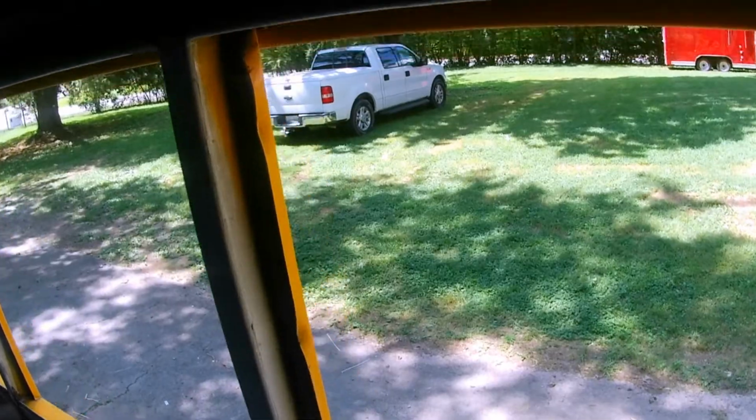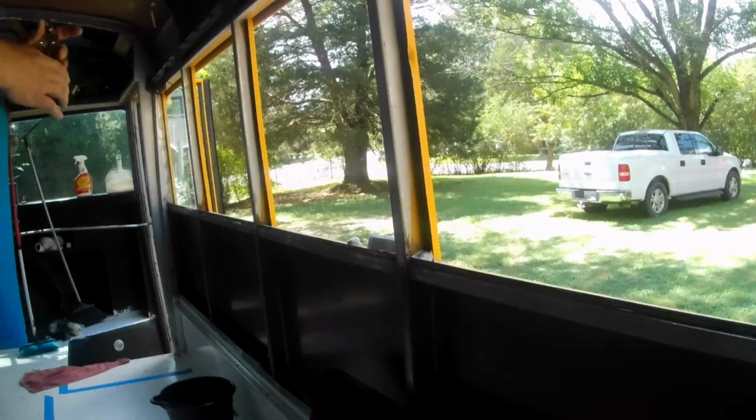Hey guys, I wanted to show y'all something. So of course we're putting the windows in right now, and I'm to the emergency windows. Something I noticed is, you see how that frame right there is all bowed and boogered up? It's got to be fixed, because if not... see, this one's straight, this one's bowed up top, bowed right there, got a bow in it right there. So a couple little tools here.